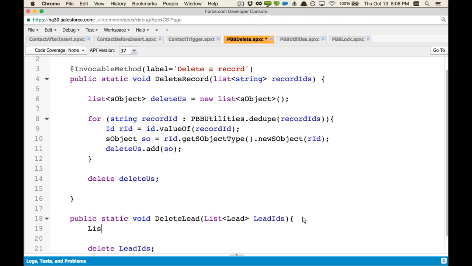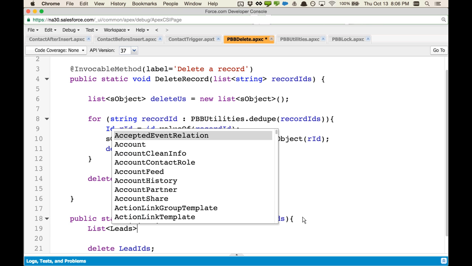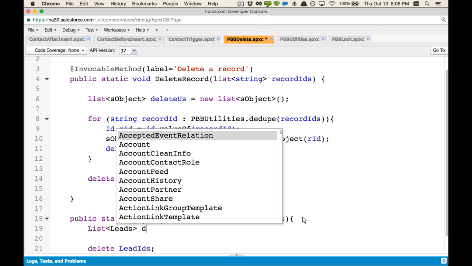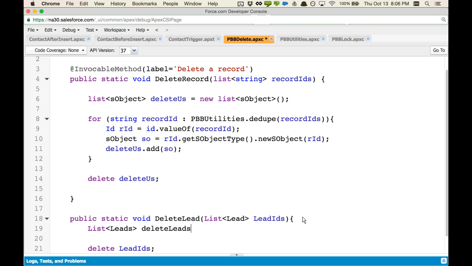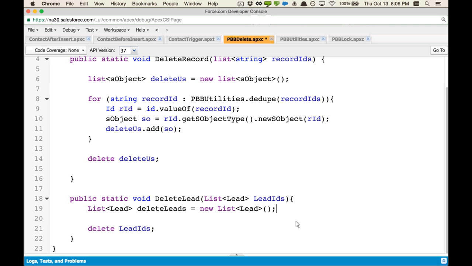So I'll set up a list of leads again. This is comparable to line 6. I'll call it delete leads. I'll make this list lead. So now I've set up an empty list.